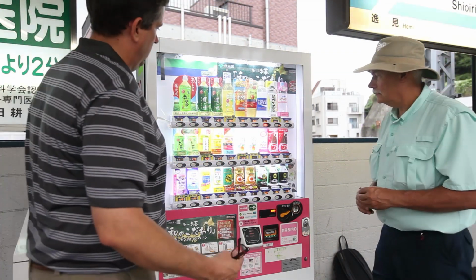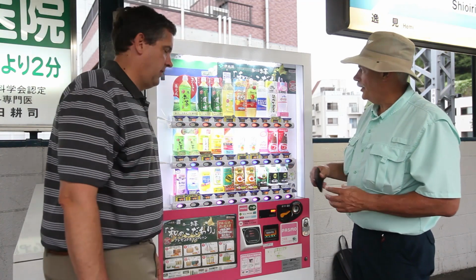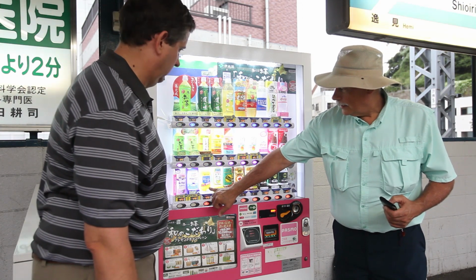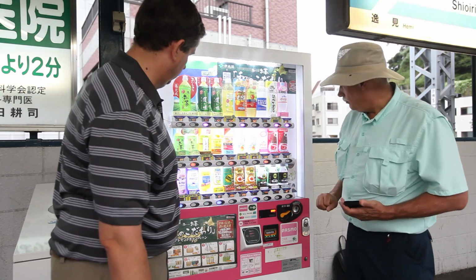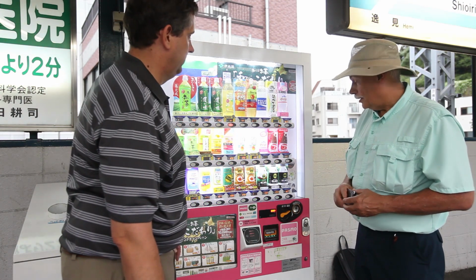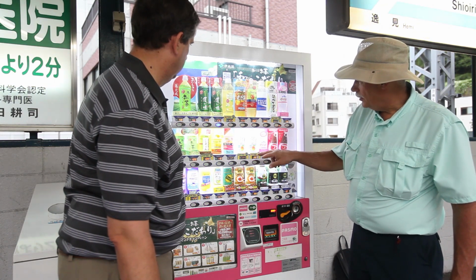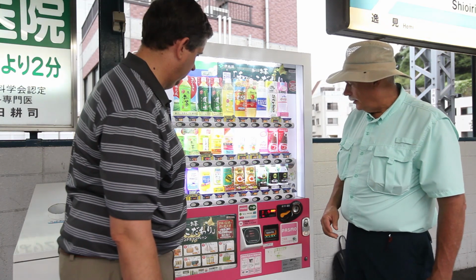All right, Dale, so we're waiting on the trains, and I notice a soda machine. It's pretty unique. What do they have here? Oh yeah, there's all kinds. We have ice tea, water, a Gatorade-style drink, coffee, which happens to be cold coffee, a lemon fortified drink with 1,000 milligrams of vitamin C, a mixed fruit one, different coffees, and energy drinks. So these accept what forms of payment? Yen, or a Passmo card. If you want to buy one with your Passmo card, you just put it on that, it lights everything up, and then you make your selection. I'm going to have a peach water. I don't know what it tastes like. Now I put it on there, and it just selects.